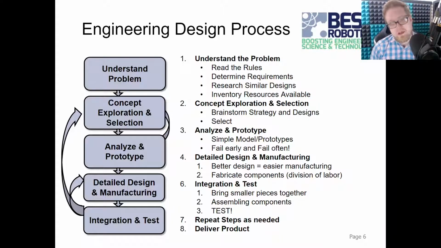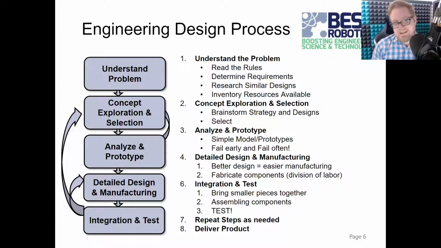Coming out of step three, we have a good idea of what our best idea is. We maybe have one or two we're still entertaining, but going into step four, we have a pretty good idea of what we want to go with. And this is when we take that final idea and flesh it out and improve it until it's actually a part for the robot.